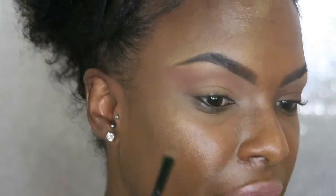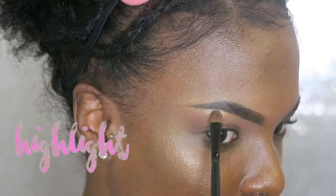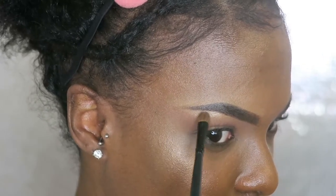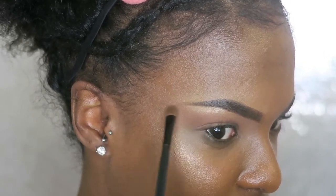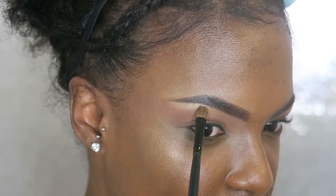Okay, so for the other eye, I'm gonna take a little bit of that powder. I'm gonna focus this in the arc of my brow. And I'll push it a little bit, you know, out this way toward the end. But it's not gonna go really any further than where I first placed it.